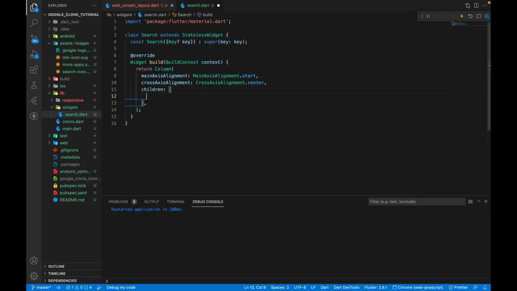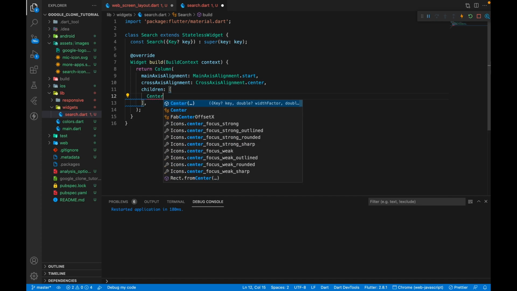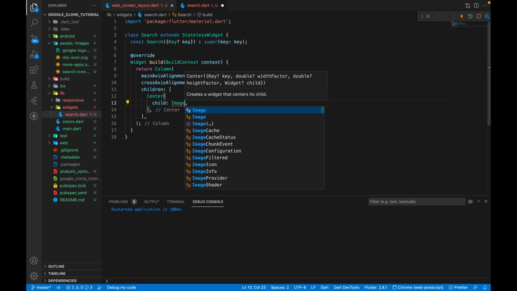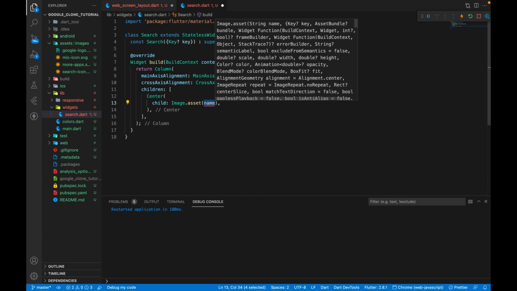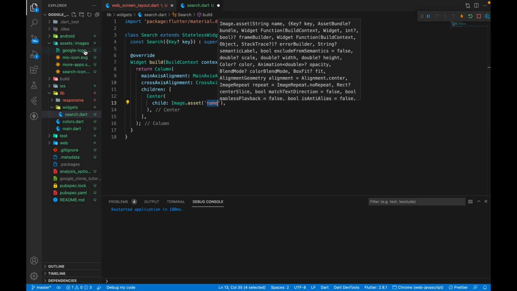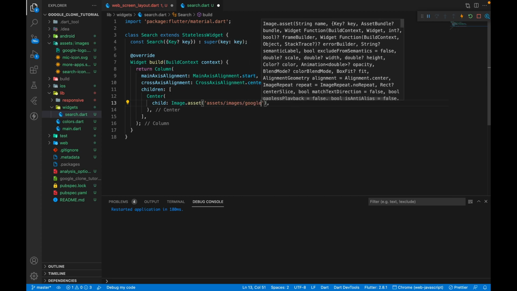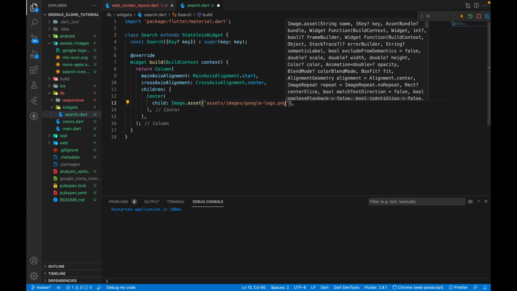And we'll have children, and the children will be a centered image of, well, our Google logo. So we can do child image dot asset, and we're not using SVG over here because our Google logo is in the PNG format. And then we can do assets slash images slash google-logo dot png.